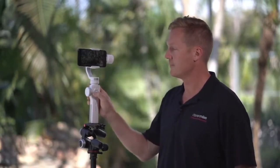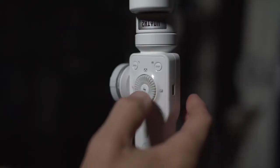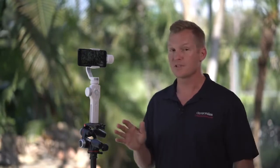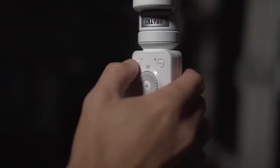Let's take a closer look at the menu. First up is camera, which brings us into the advanced shooting modes. When you're in the menu, the flash button becomes like an enter or action button that executes the option you're looking at on the screen. You'll find yourself wanting to touch the screen, but the Smooth 4 interface doesn't work that way — the flash button is the enter or execute button. Also, the menu button acts like a back button that takes you out of whatever section you're in.